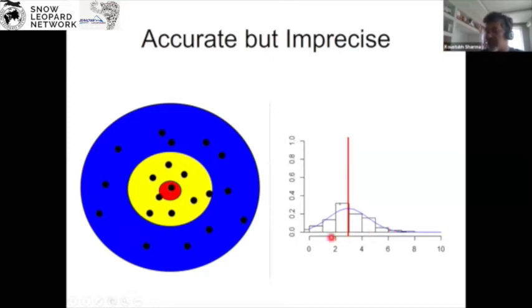He generally has a good idea where the target is, but when you turn the target into 2 dimensions, you will notice that these results are imprecise. They're not very precise. We can't say that this is where the average value of 3 animals per sampling unit is. It can be anywhere between, let's say, almost 0 to 5 or something like that. In other words, we cannot say whether it's 1, 2, 3, 4, or 5, but somewhere here.